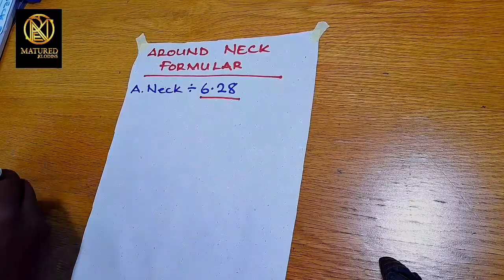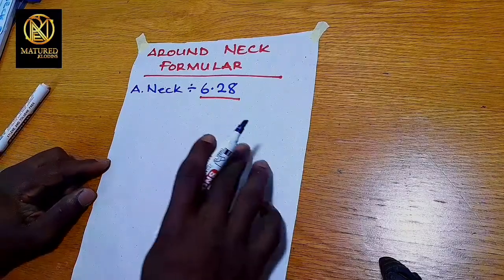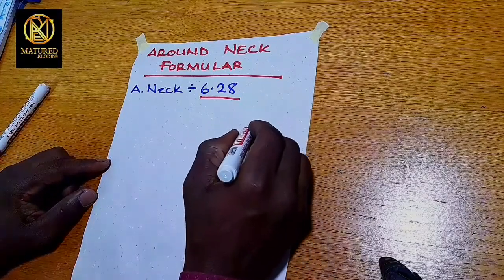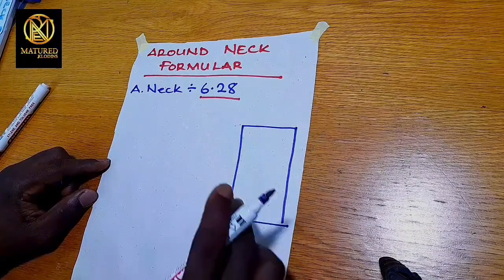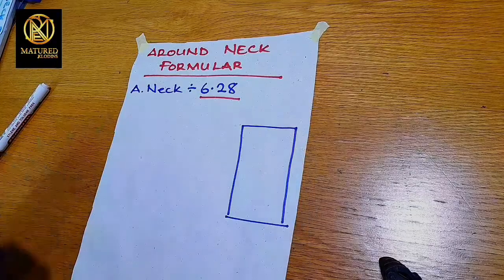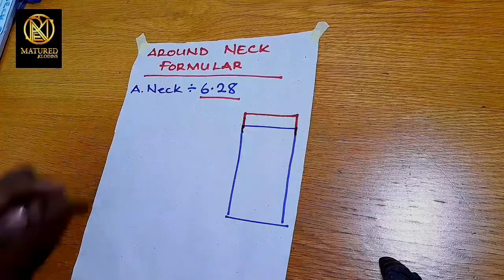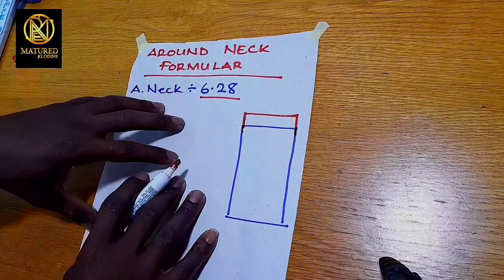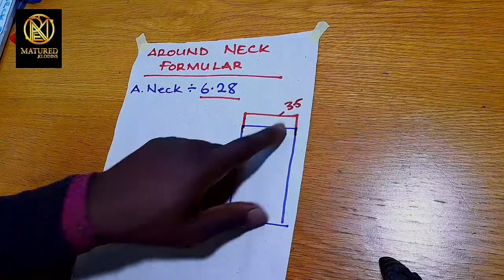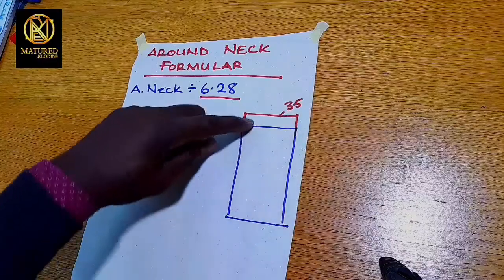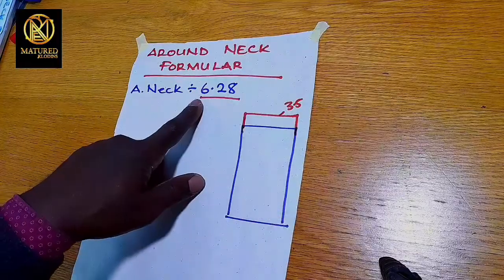So now before we get into the drafting, you remember whilst I was folding my front panel and my back panel, one was longer than the other. So this square that I have created represents my front panel, and the red line is going to be for my back panel. So in this formula that I'm using, you remember I made a 3.5 inches overlap on the shoulder, and that 3.5 inches on the shoulder is what I'm going to use.